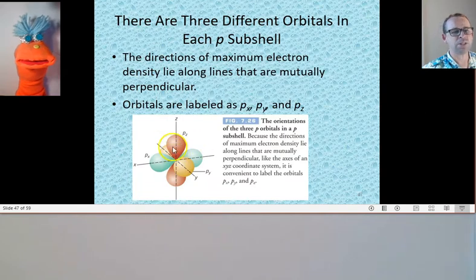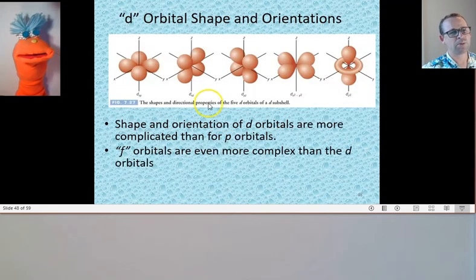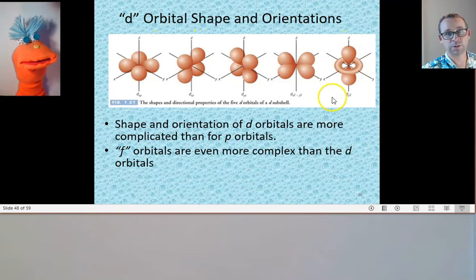Okay, these are the shapes of our p orbitals. P orbitals are dumbbell shaped. They go along the x, y, or z axis, and they're labeled px, py, or pz. Okay, these are the shapes of the d orbitals. We told you that we would show you these, and so here they are. Is that two d orbitals? Nope, this is just one. One right here, second, third, fourth, and fifth. Okay, crazy looking, huh? Yeah.